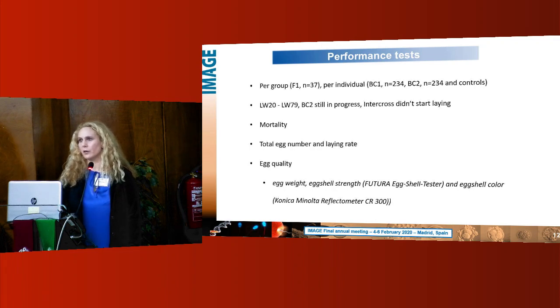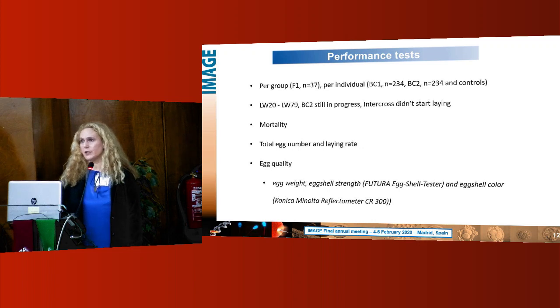For the 2 backcrossing generations, the hens were kept in individual cages, and we had the same number of controls in both generations that were kept under the same conditions. The data was recorded from week of life 20 to 79. The BC2 is still in progress, and the intercross unfortunately didn't start laying.